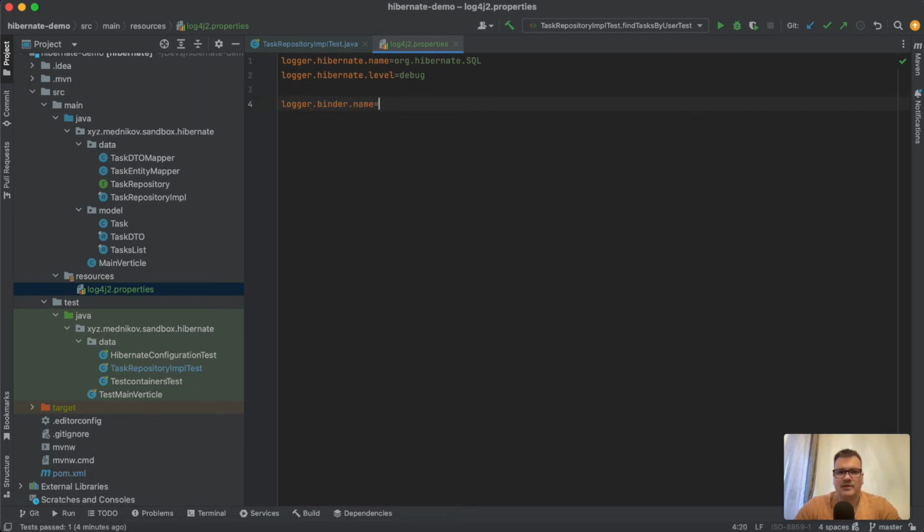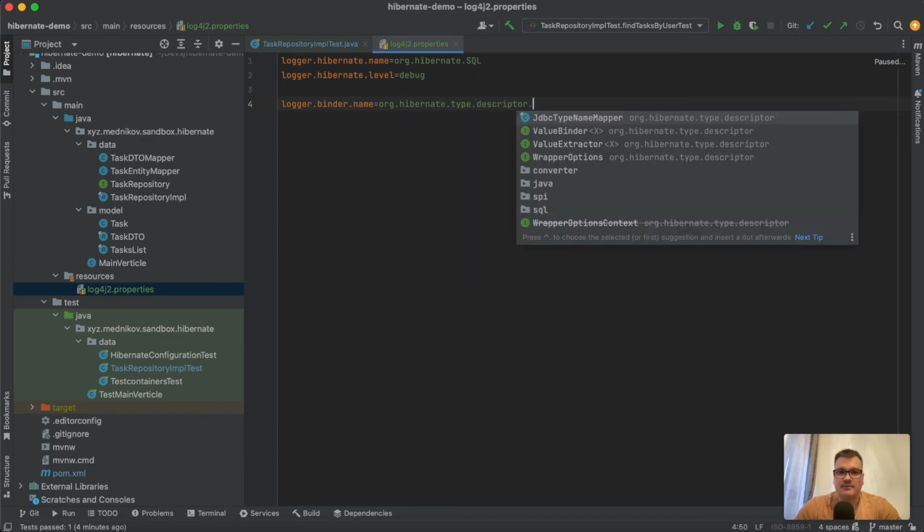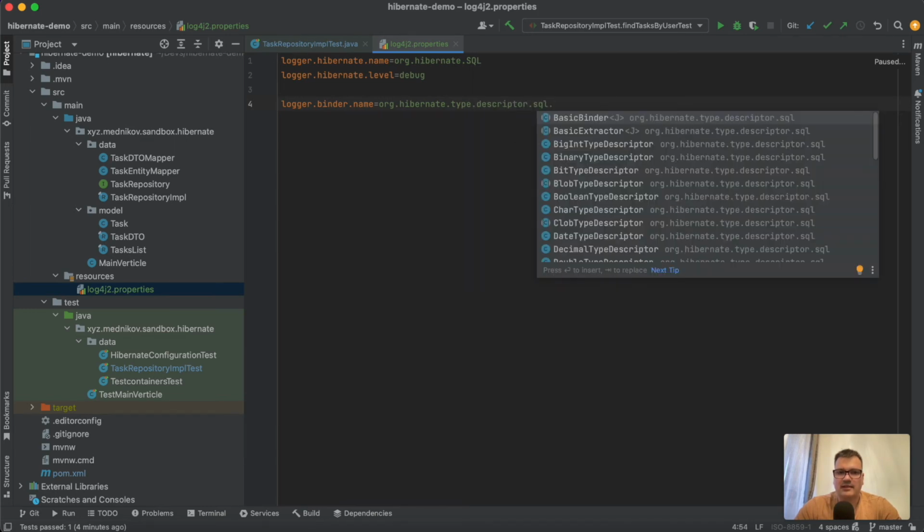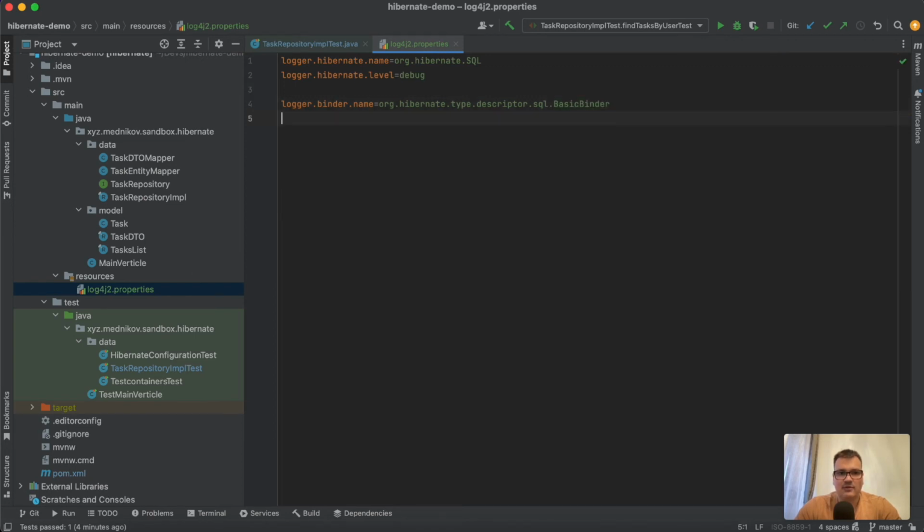The component that we will use for this particular logger would be org.hibernate.type.descriptor.sql, and here we have the first one, BasicBinder. This is a component that we actually need. So let's specify a logging level for this particular component. We will use a trace level, so we say logger binder level, and we use a trace level.